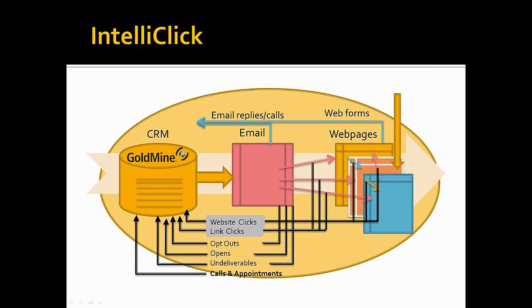So I wanted to put up that little visual there. This is something my colleagues call my submarine, my image of IntelliClick, but it's really meant to bring together, even though what you see is a lot of arrows and things moving back and forth here. What it's really meant to convey is, yes, there is in fact a lot of information going out. A lot of it can flow right back into GoldMine in a very smooth way that can then turn into results for you. So with that, I just wanted to do that kind of visual positioning of what it is that we're talking about today, and then hand it on over to Steve Pearl.